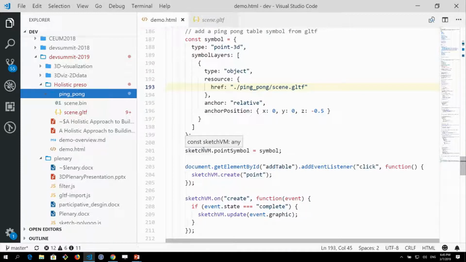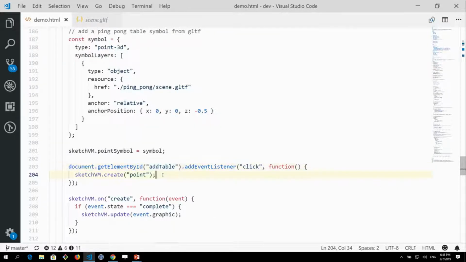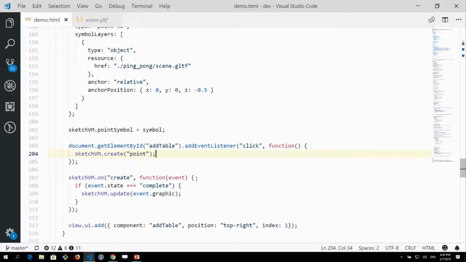Setting the symbol on the sketch view model, and then again when the user clicks on the add table button, I'm going to activate the widget to start creating points. And this part over here is special for 3D in a way because, actually it's not special for 3D.